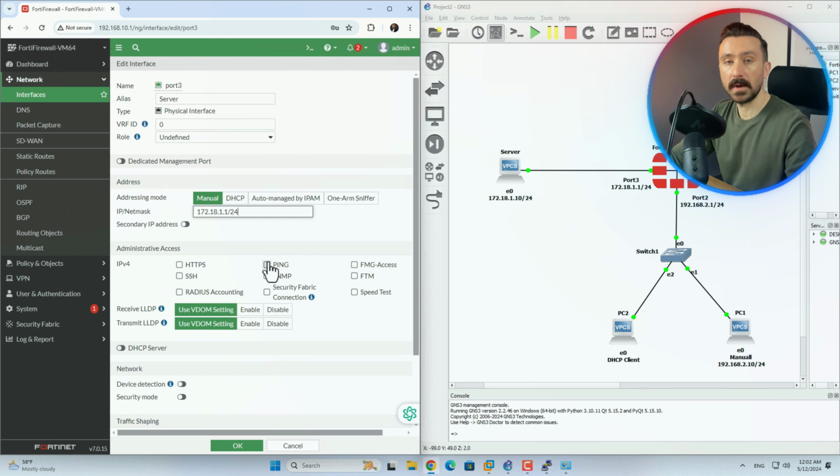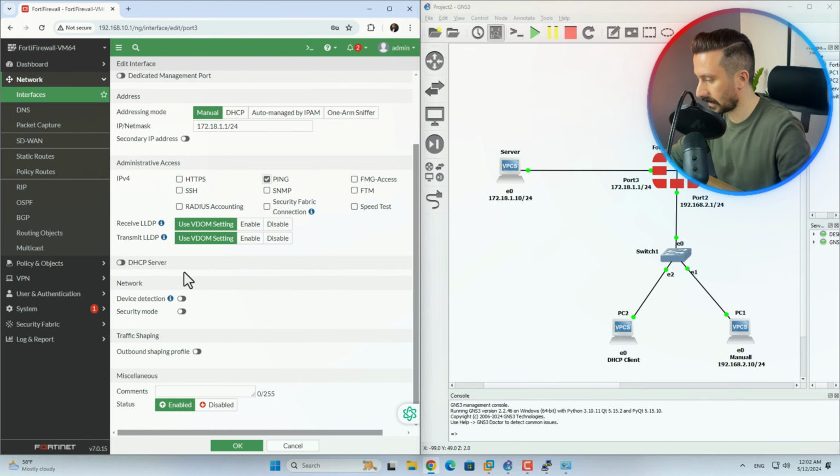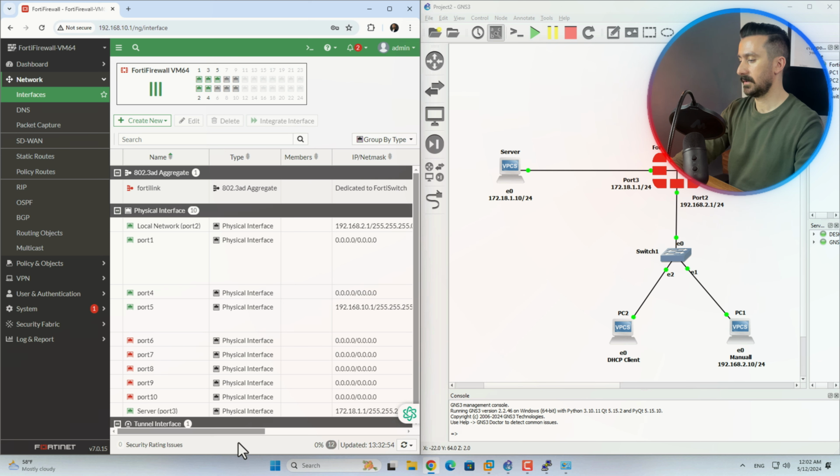I only allow the ping protocol. Since I don't want servers to receive IP addresses via DHCP, I don't check the DHCP server option. The port is active and ready.